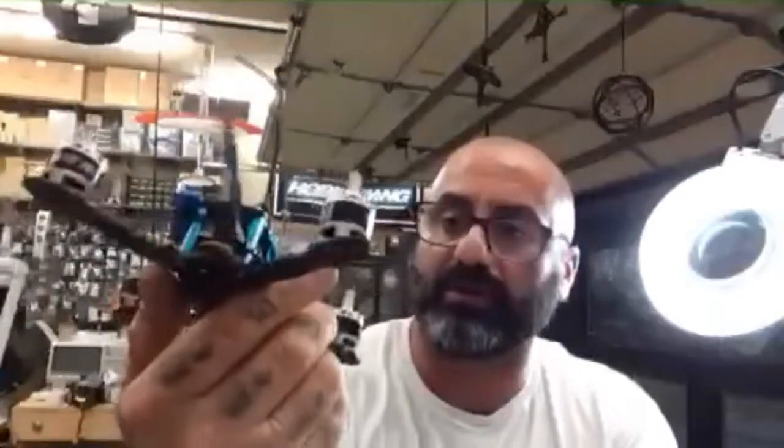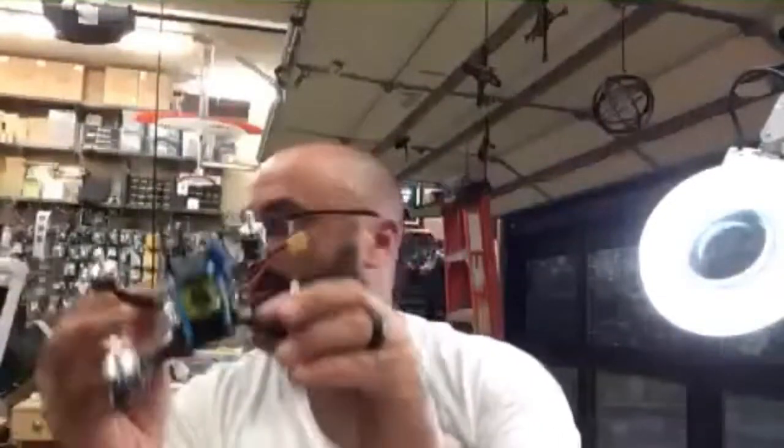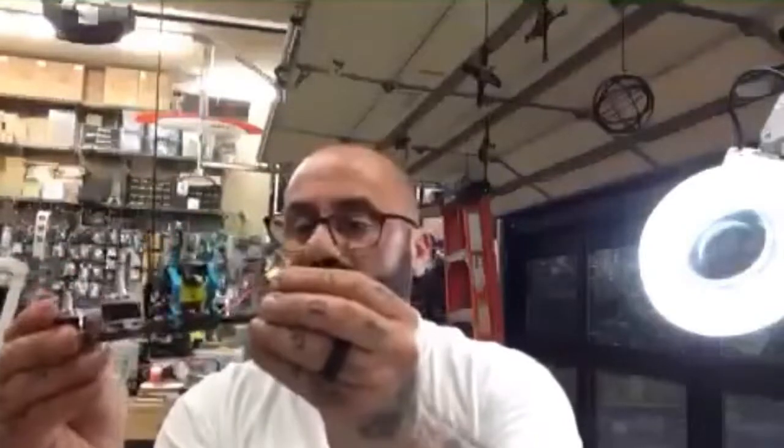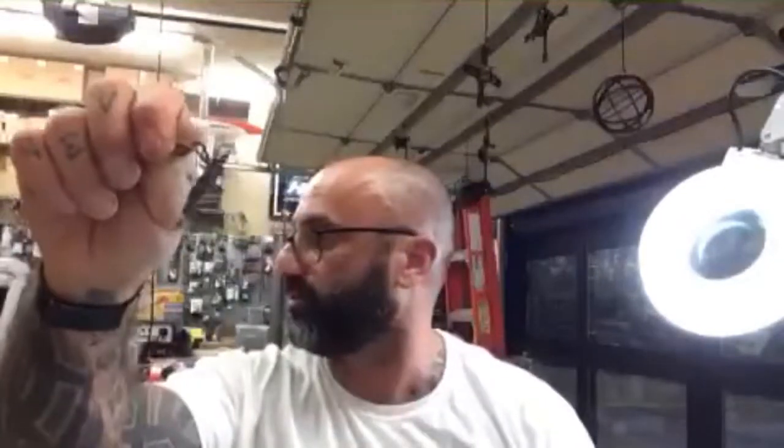And this is our end result. There. And that's our end result right there. Came out nice. Same frame. We were able to clean the frame up. Got to use the VTX and the receiver and everything else. Motors are still good. Cleaned off the wires, the heat shrink tubing. So there you go. I'd say it's a good success. We'll go fly it, but everything else seems to function fine. That's with the new Zeus 35, which is replacing the burned Zeus that's right here.